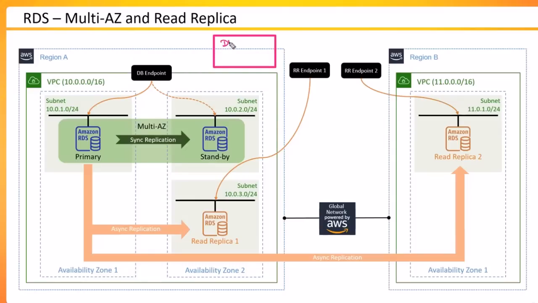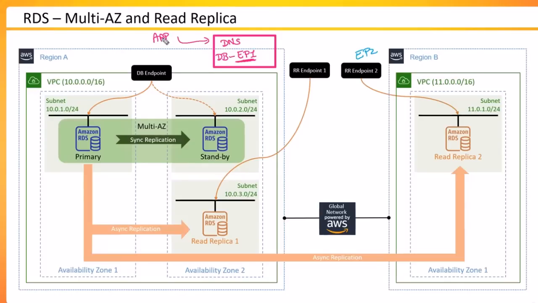setting, and in the DNS record my database is currently pointing to endpoint 1 here. So my application code is not directly talking to this endpoint, but it is referencing the DNS name, the DNS record which is present in my DNS server or Route 53. So what I could do, once I promote this read replica, I would get another endpoint. Let me call it endpoint 2, which I am getting.